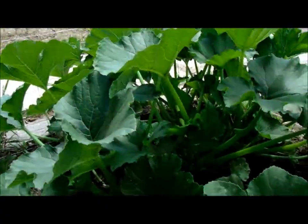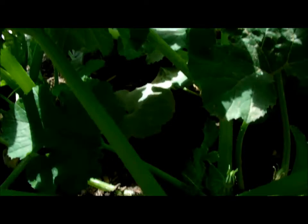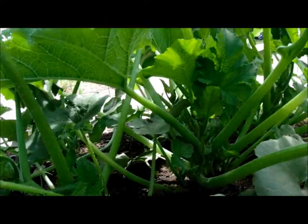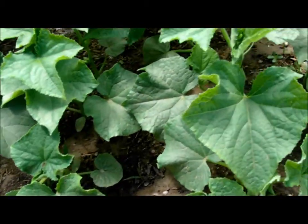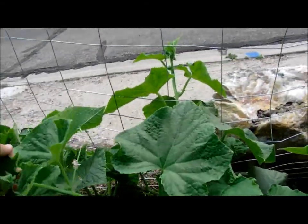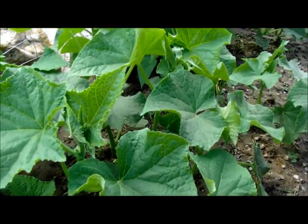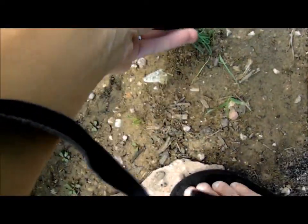These are spaghetti squash plants, and they're doing really good because you can see all kinds of things growing and happening down in there. So I'm pretty excited. There's quite a few of these plants. 1, 2, 3, 4, 5, 6 maybe. These are all cucumbers. And they're doing great, nice and big, and they all have their funny little tendrils coming off to grab. So we have lots of cucumbers, no blooms on those yet though. Some leeks, two little leeks.